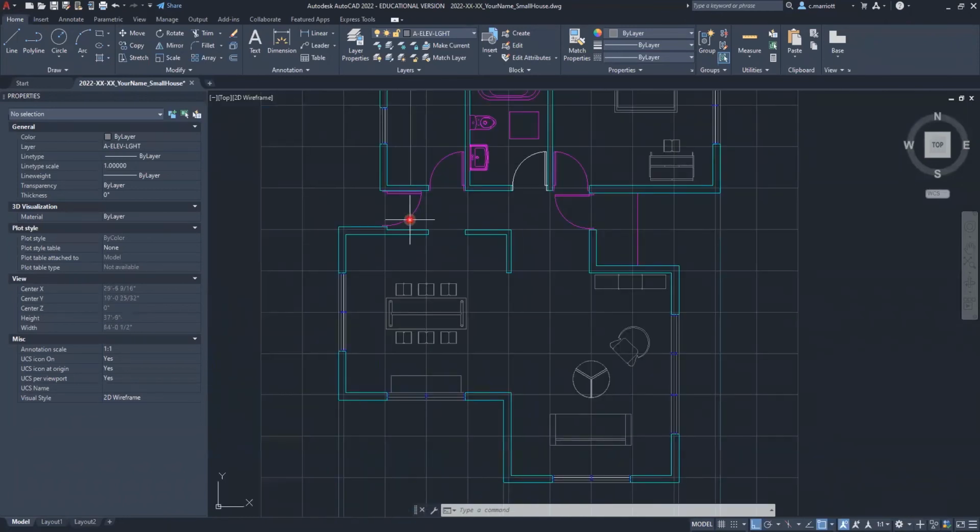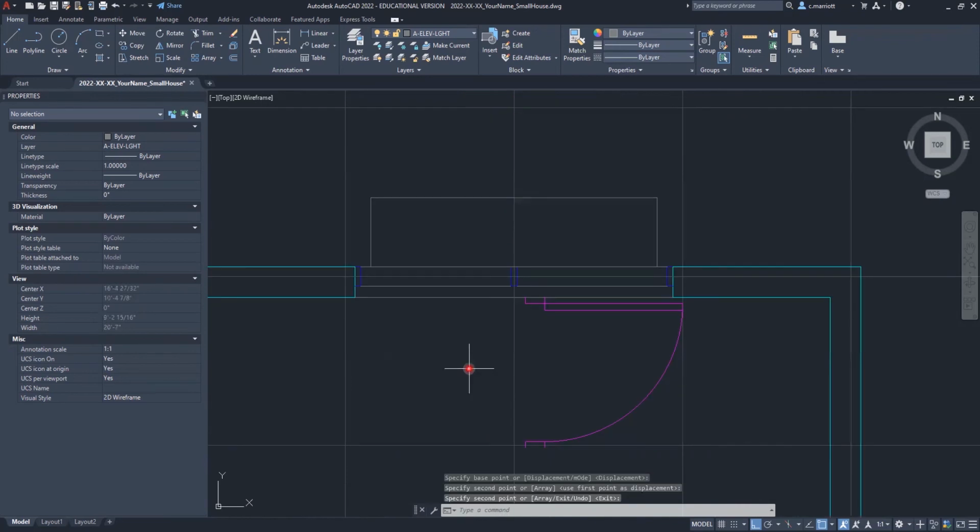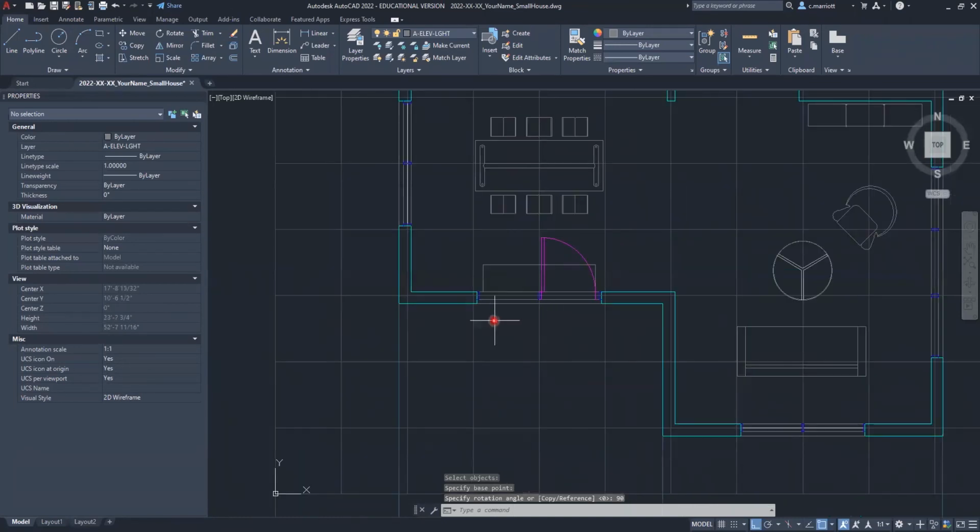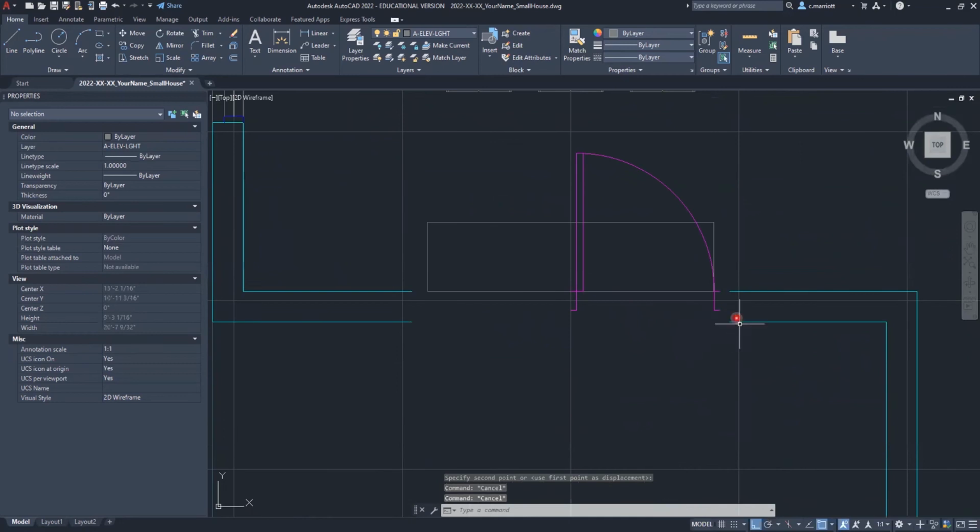So let's take a door and move it down here, rotate it around. I'll just move my window out of the way so you can see what this might look like.